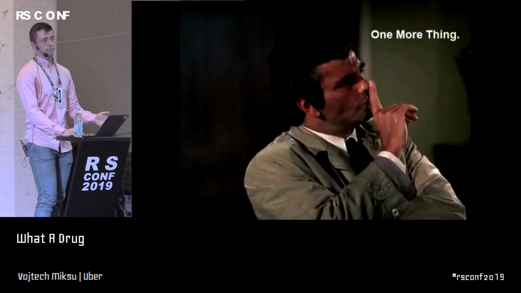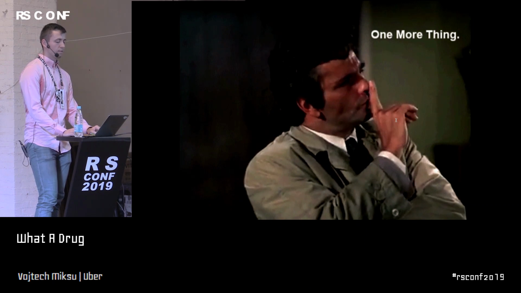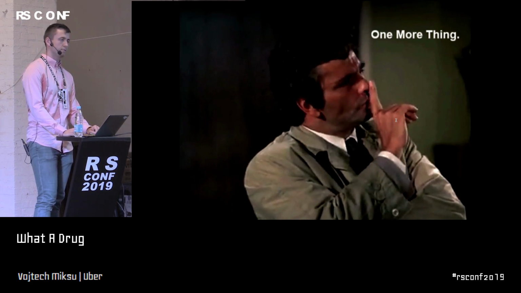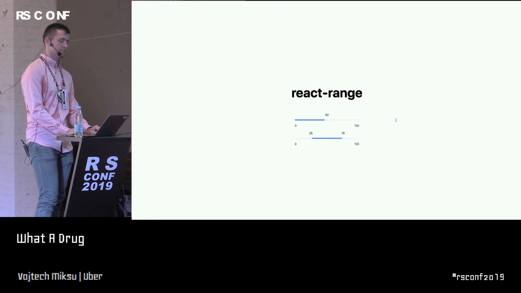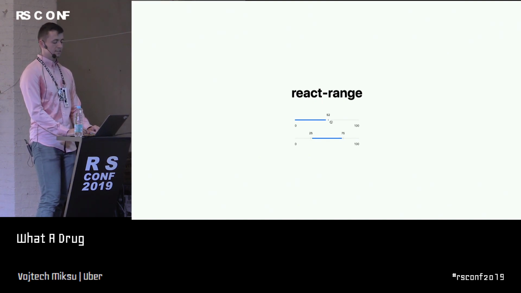And finally, there is one more thing. Right after this library, we also added another component, which is a React range. And it's using exactly the same principles as the sortable list. So yeah, if you need to build more components using this interaction, it's not that hard. And you should definitely check out both of these libraries.